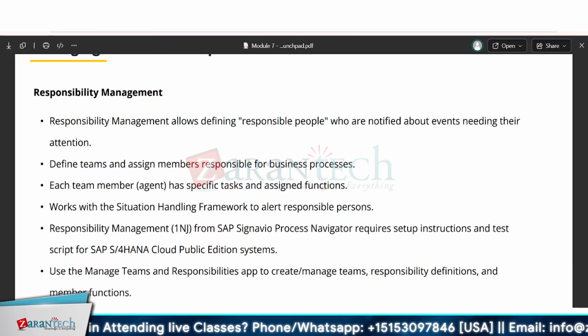So there is a responsibility app, which is like a business process available under SAP Signavio Process Navigator, where you will have the steps to set up the responsibility management as well as the test scripts available on that.